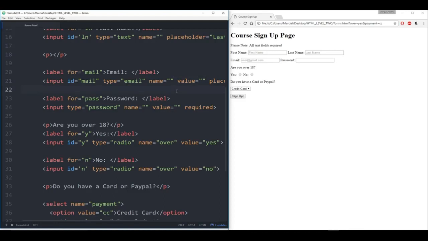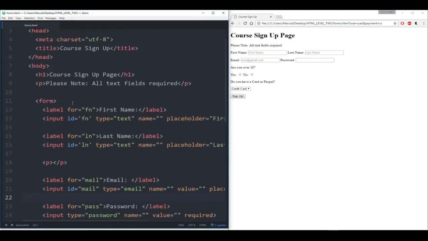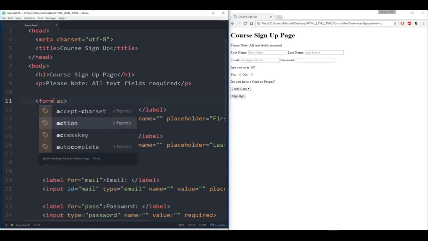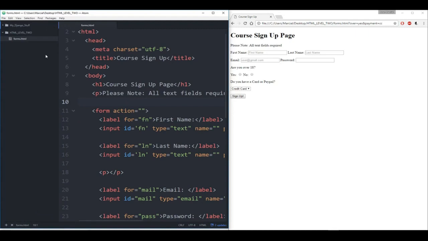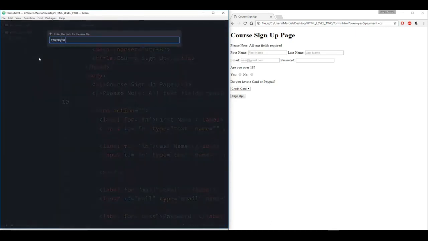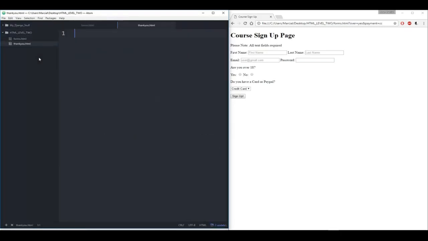What I want to address is the actual bonus question, which was, how can you make this sign up link to another page or another HTML file? And remember, we can do that through an action. So I will call action here. And what I will do is I will create, if I bring back my directory with control or command \, I'll create a new file here and we'll say thank you.html.